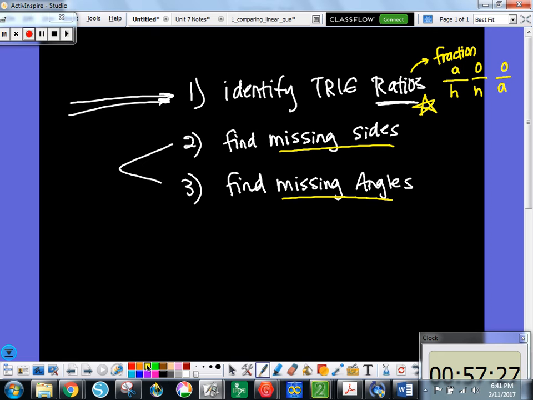Okay, so again, 3 parts of today's lesson. The first part was be able to identify the ratio. Again, the ratio is only the fraction. Can you do that? Mentally give yourself a 5, 4, 3, 2, 1. How well do you understand that? 5, let's move on. I remember it. 1, I need to talk to the person sitting next to me, behind me, in front of me.